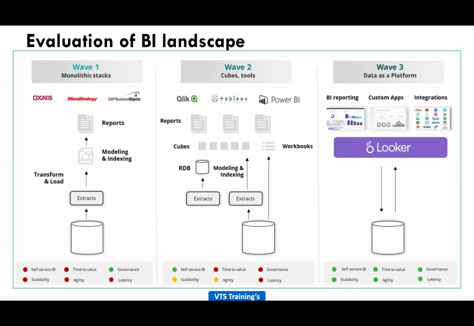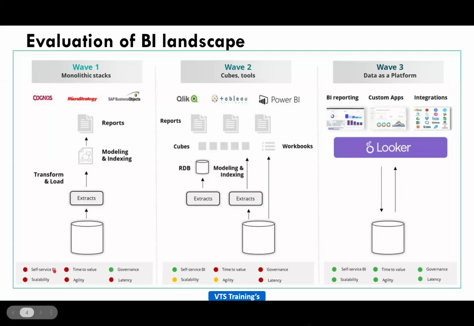Whatever information is not related to them, which they don't have access to, they should not see. This is the row level security or object level security we implement in the business intelligence sector. So hardly in wave one do we have governance.